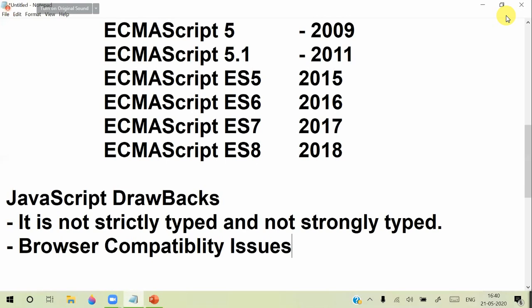We need to write for every browser. Also, JavaScript runs in the client browser, and anything that runs on the client browser can be handled by anybody, so whatever is being done client side, we can see.